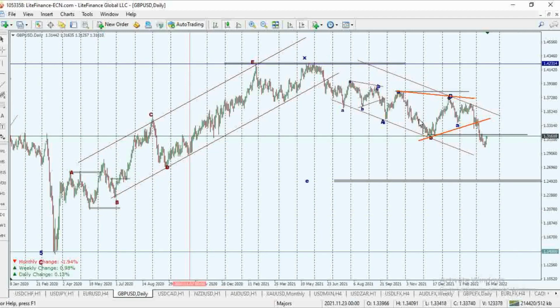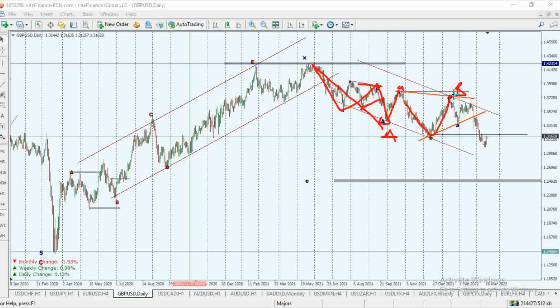I'm also going to share with you another scenario. One of the things I would also identify here is that we've maybe completed an A here initially. That was my initial trade plan, so I'm going to take this off first. I'm going to work out that I have a triangle here, and a possible ABC, or maybe a WXY, that created a pullback here that created an ABC. So this is now A, B, then I'm working out a C to the downside. So I'm still expecting some more drops to come in from this one.